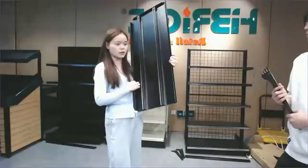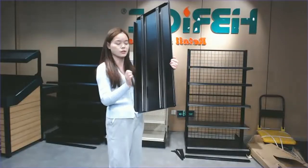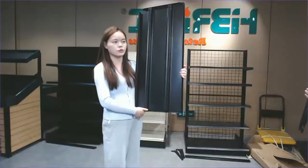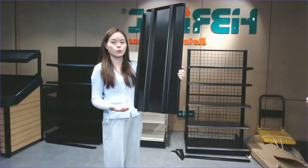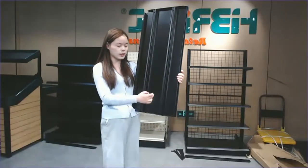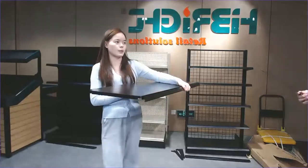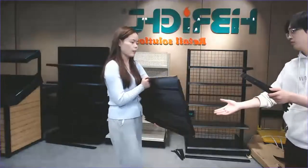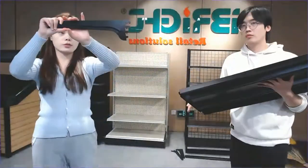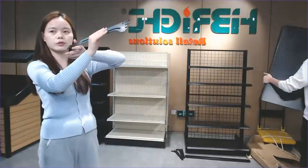Because the width part is not very wide, this one is only 50 centimeters, so we have a customer do two thickeners at the back of this. If you want the bigger size, such as 50 or 55 or 60, then we will have a customer do another piece at the middle of this. So it can hold more things on our shelf, okay? Look at this. This is the bracket of the normal supermarket shelf. It's also very strong, and this is really good for you to install like this.